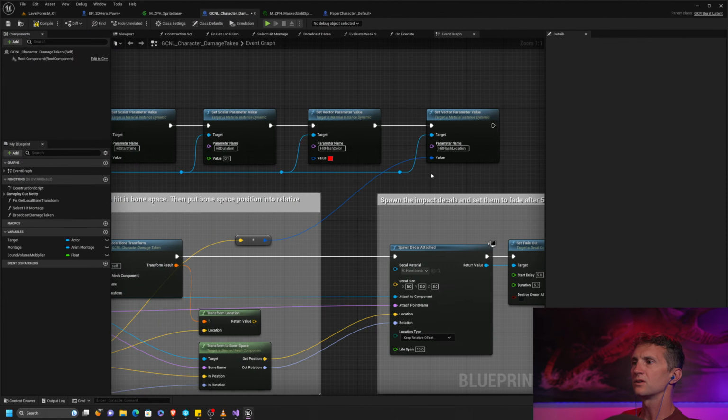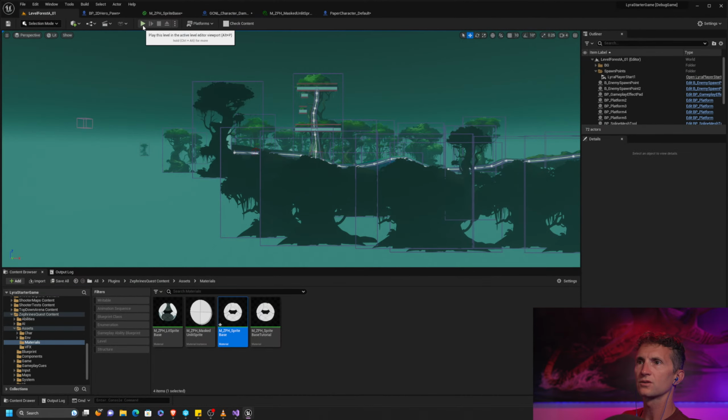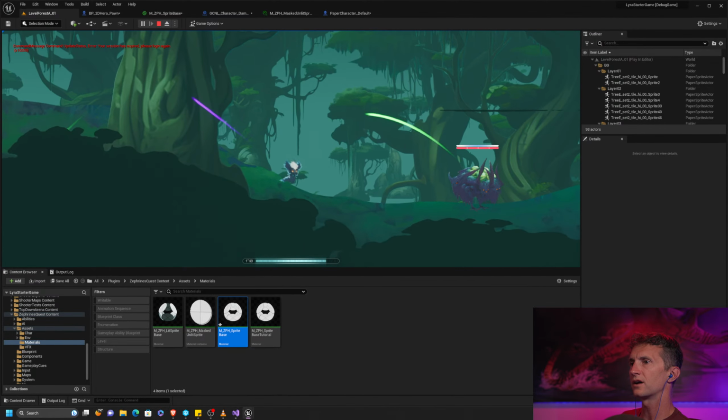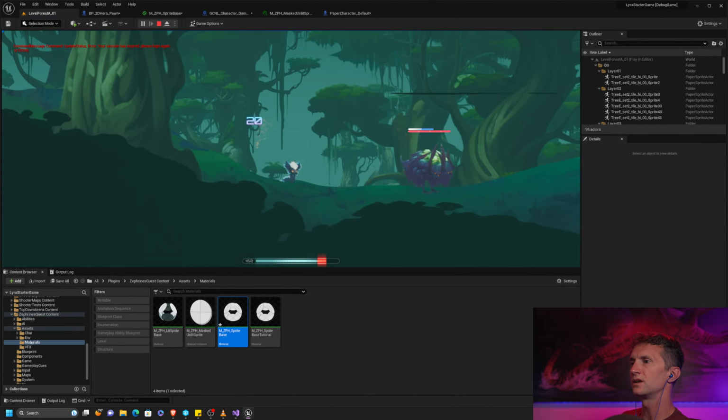And then in our damage, our hit flash location is here, should already be there. Let's see if this works. Do you see that? See how it's only the character's head? So if I go over here to this guy and I shoot him, it's only where I'm hitting him on the side.